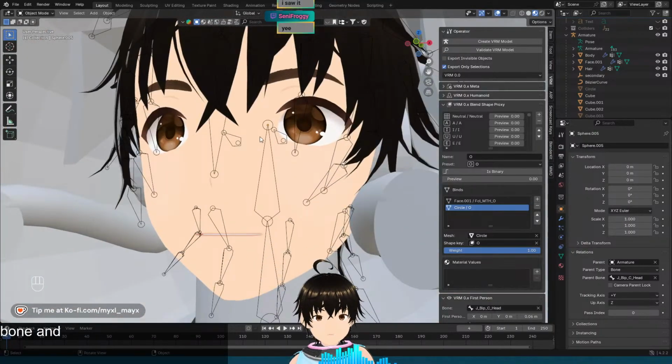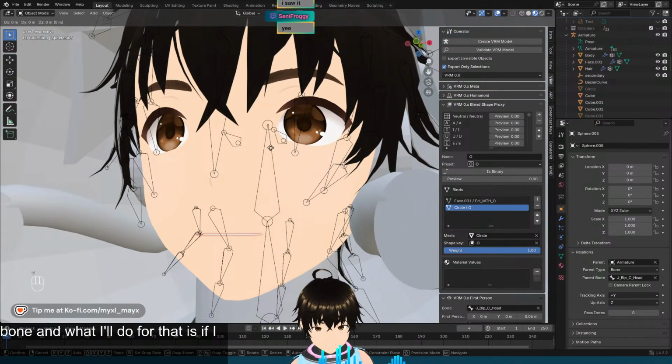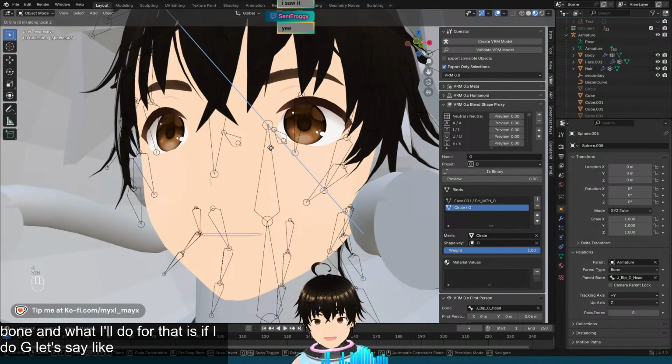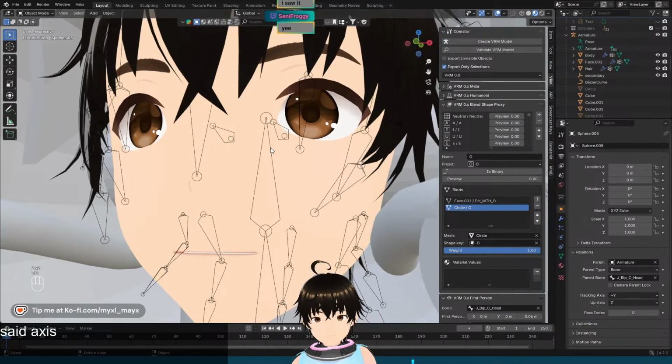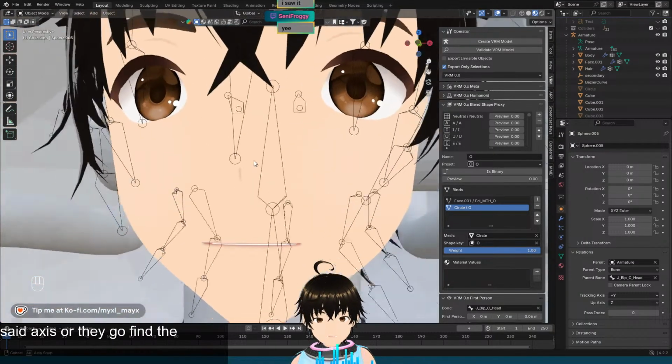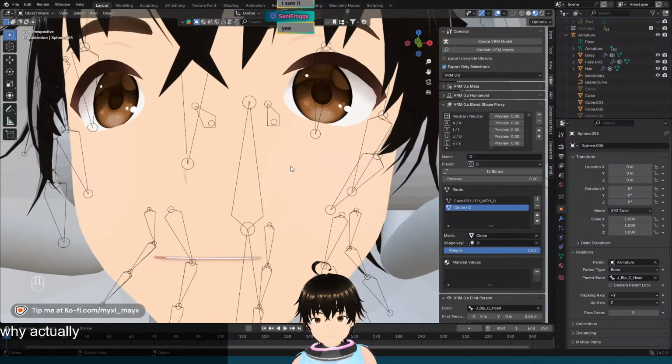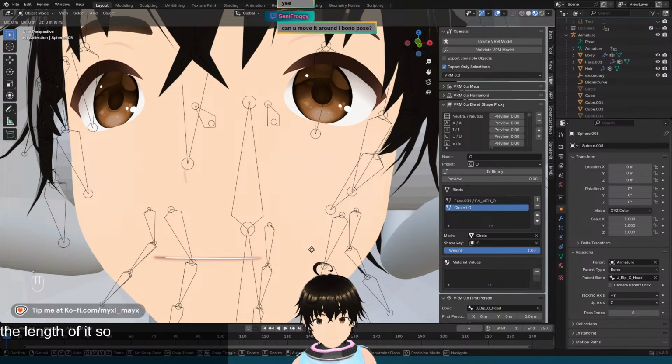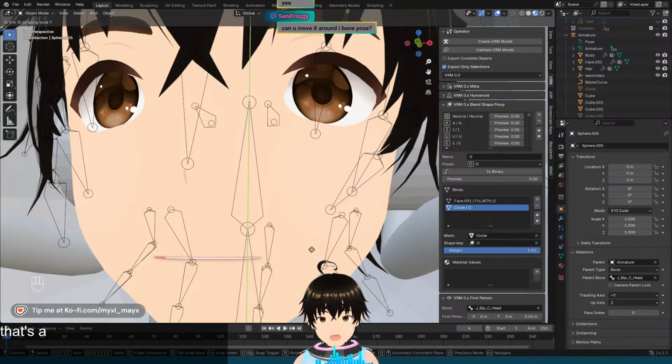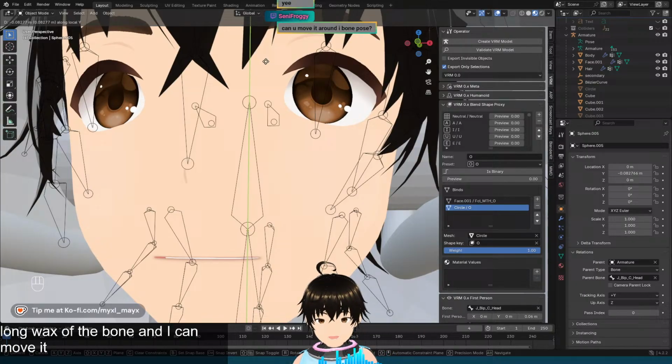And what I'll do for that is press G and find the axis of the bone. I think it's Y actually. The Y axis for the bone is across the length of it. So G, Y, and then I'll tap Y again for local. And now that's the Y axis of the bone, and I can move this along the bone down to approximately where the end is.